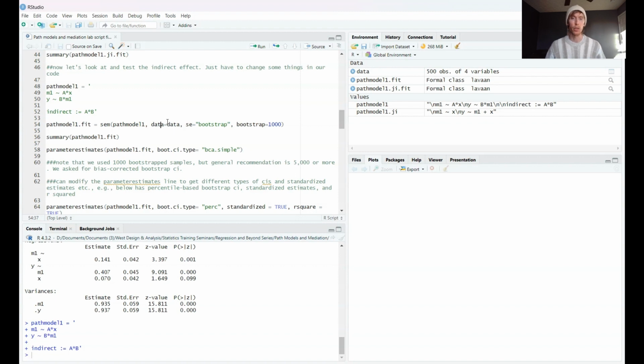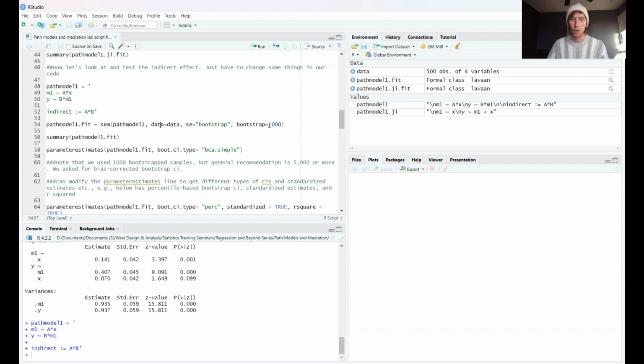I'll put some references there to read more about that. If you have a really large sample size, it doesn't seem to matter too much. It might be okay. But generally, the common approach is to use bootstrapping. With bootstrapping, what we're going to do is empirically generate a sampling distribution for hypothesis testing. Bootstrapping randomly resamples our data, estimates the model, multiplies those coefficients, saves them, and then does it thousands of times, as many times as we tell it to. And that's how we're going to create this distribution.